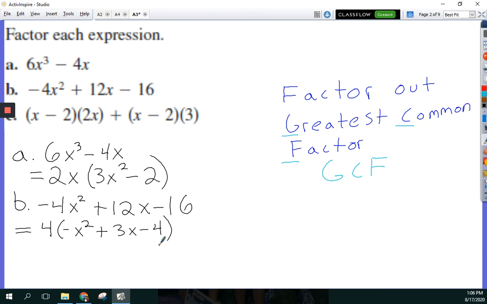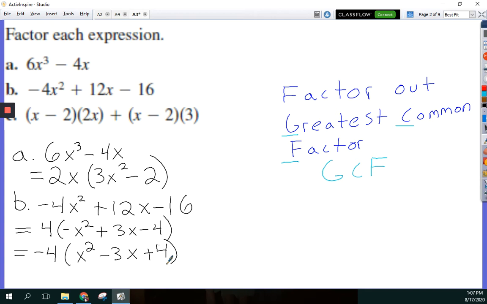Now remember that we can always factor out a negative. In this case, it might be a little bit helpful to factor out a negative because that's going to turn our leading coefficient positive, which sometimes we want just because it makes it a little bit easier in whatever else we might be doing with those factors. And then we want to check and make sure that that resulting trinomial doesn't factor, and in this case it doesn't. So that would be our final answer.